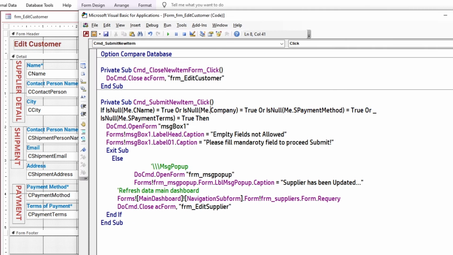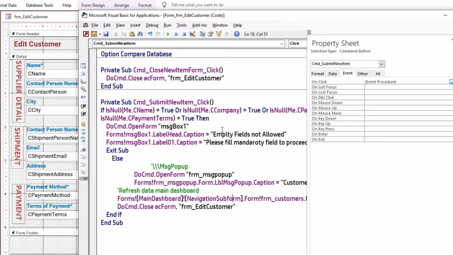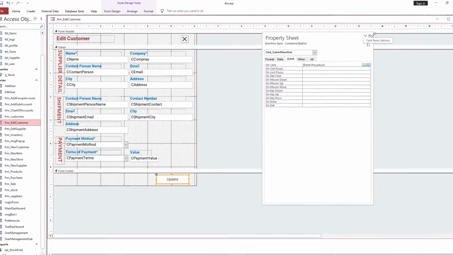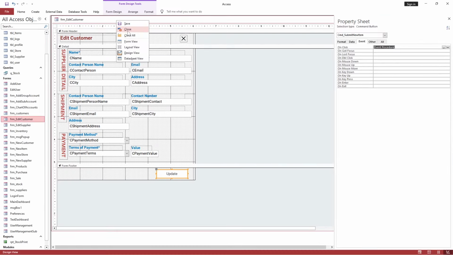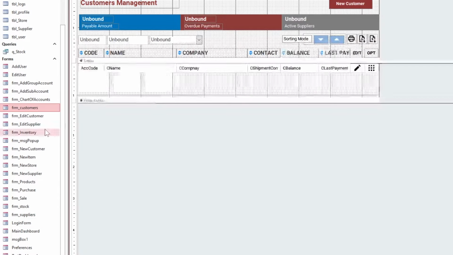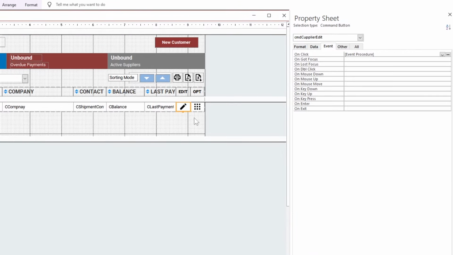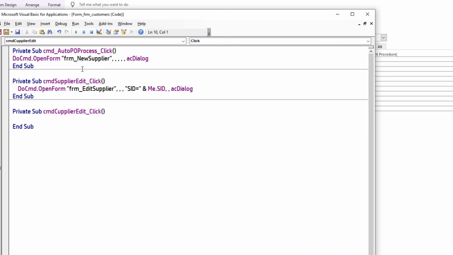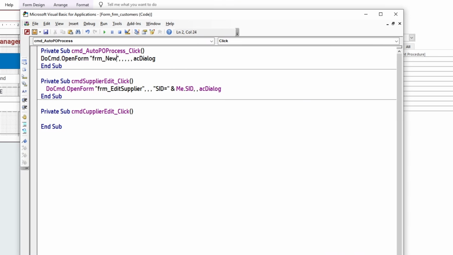All the references of the supplier will be changed to the customers. Integrate the customer edit form with the button.